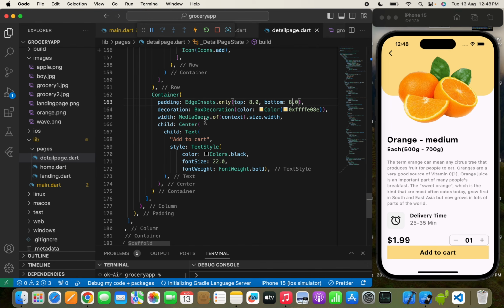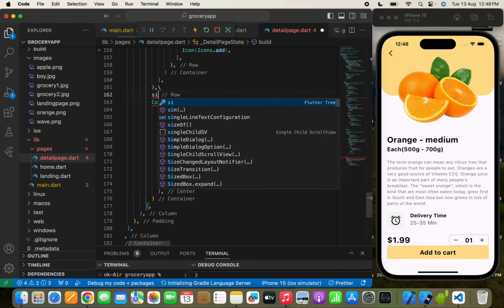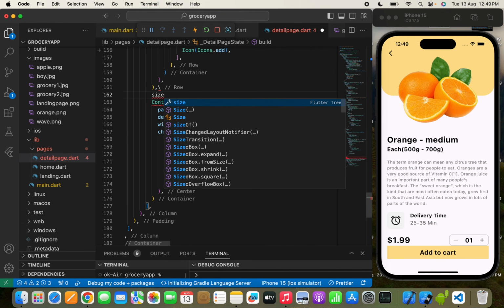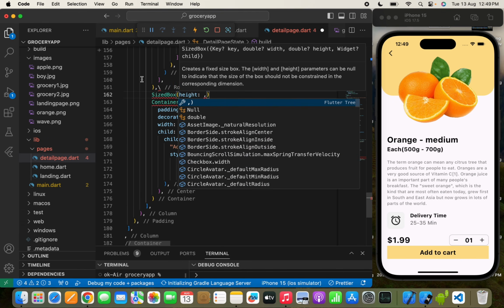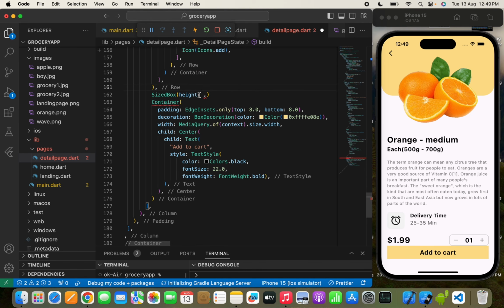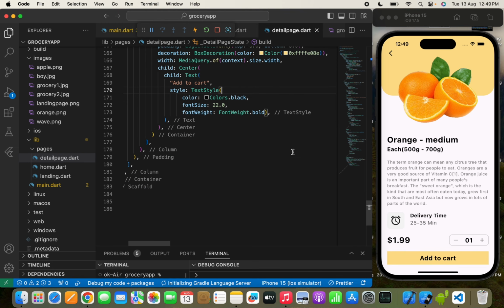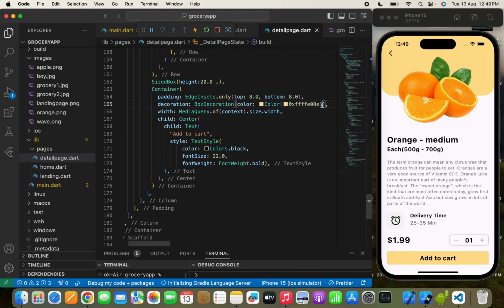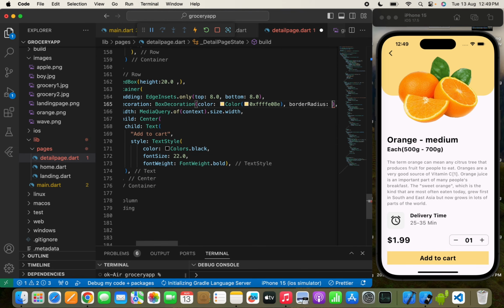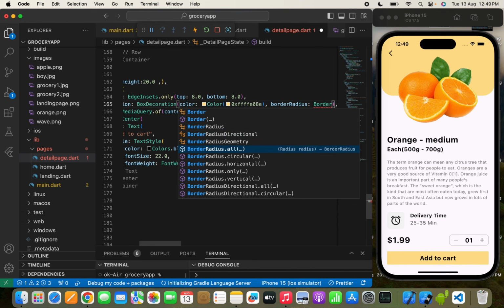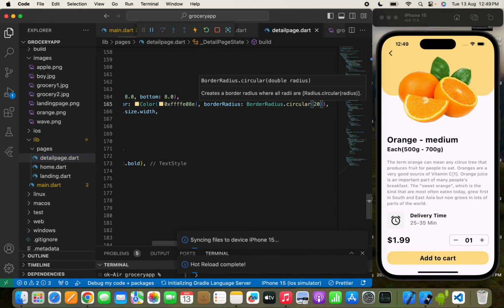Yeah, now let's also provide the height from the top. So we'll use a size box, height up to 20, I think so, okay. Yeah, and the border radius to this container. So we'll write border radius dot circular up to 20.